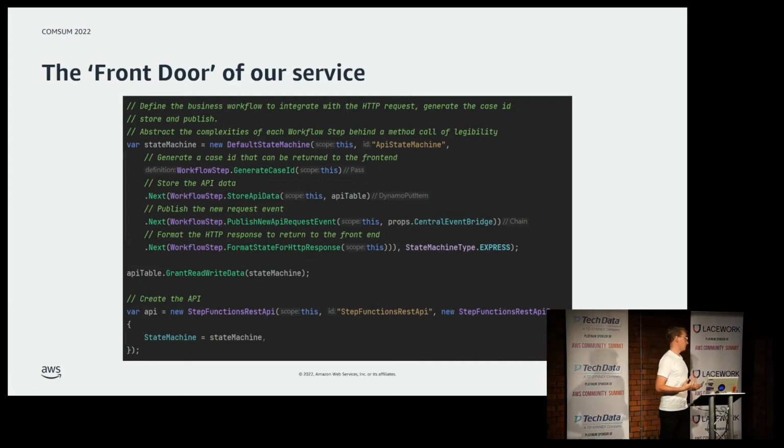One of the most powerful things about building this in CDK is that very bottom section there. You can see where I'm defining a new step functions REST API right down at the bottom. That's a pre-built construct in the CDK that I can use to build an API that has a step functions workflow behind it. So in 4 lines of code there, I'm defining a workflow and an API that's going to trigger a workflow. All that mapping, all the integrations, all the complexity is handled for me.